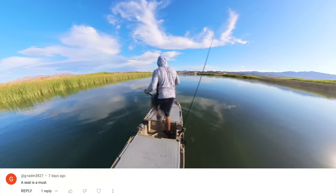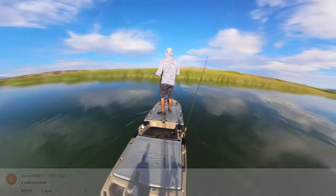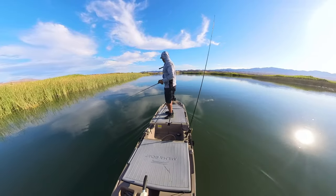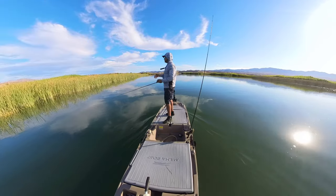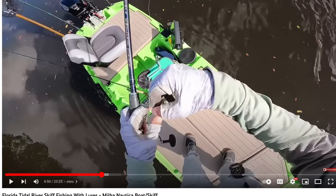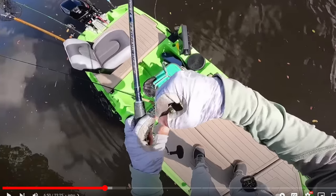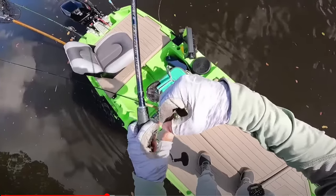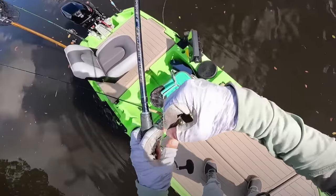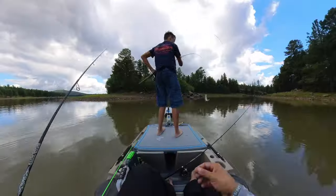As far as the seat — there were really weird comments: people advocating for John boats that have three really uncomfortable bench seats, but then commenting that this boat absolutely needed a seat. I look at it like if I was in a John boat, I'm already sitting on bench seats, so I don't really personally care — I'm standing up most of the time. But for people who need seats, check out Fishaholic Fishing — he has a video on the light skiff and he actually installed a seat right there in the back. Pretty much all you'd have to do is figure out the seating choice, bolt it through with a backing plate underneath, and you can have your seat. You can also run graphs, lighting, electronics, whatever you want — it's totally doable. There are points where you can just tie the wires right in.